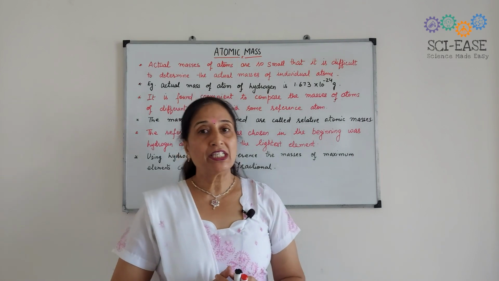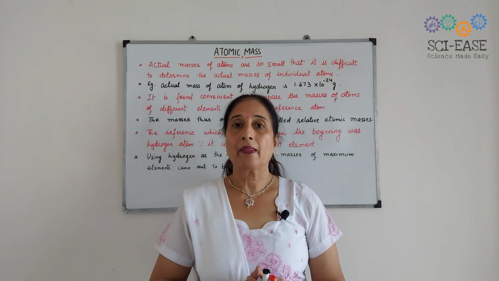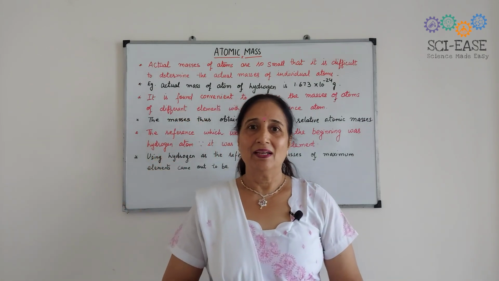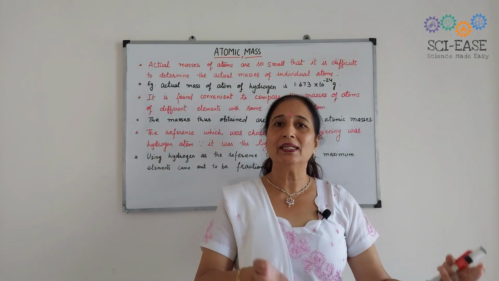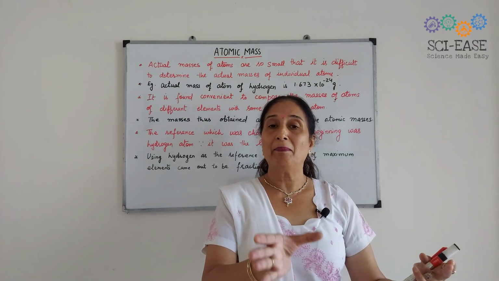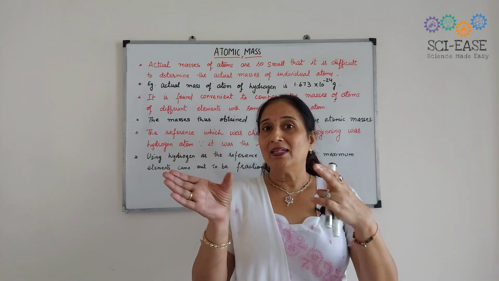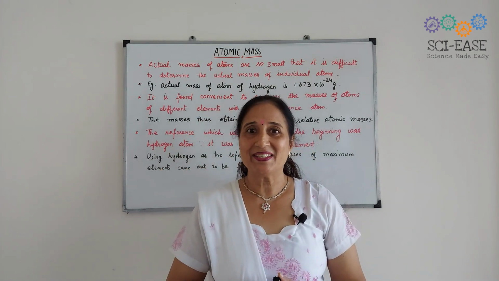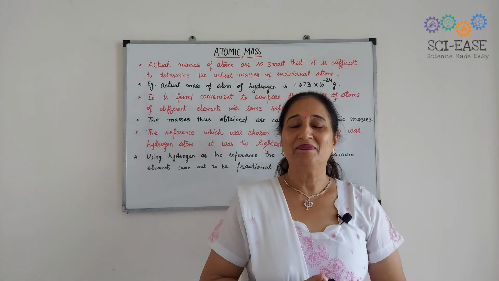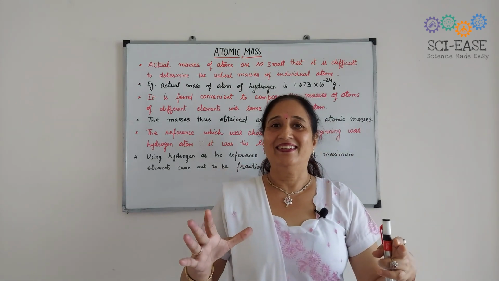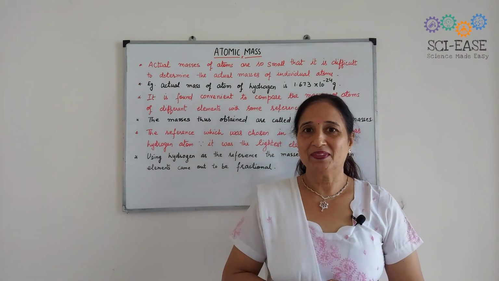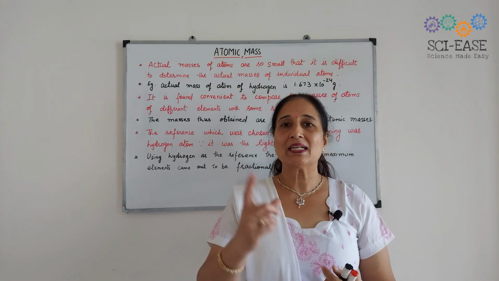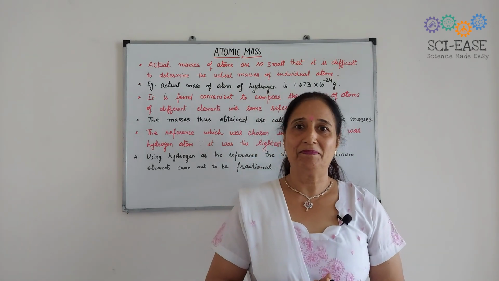You go to the vegetable seller, who has the ordinary beam balance. When you go to the departmental stores, there is an electronic balance. I'm talking about the old beam balance, tarazu or takdi, as we call it. You go to the vegetable seller and tell him that I want 1 kg of onion.